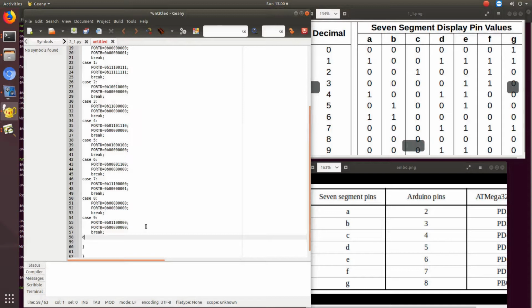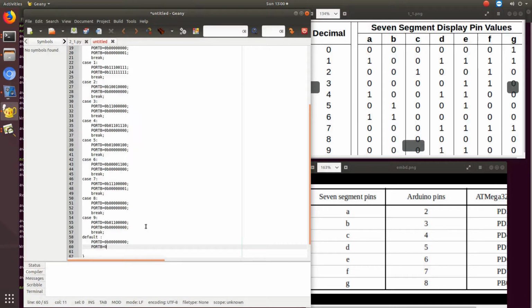Then we need to write a default for the break statement. This is a compulsory statement for the switch. So in default, I'll give the output for the 0. In default, I'll put 0. So port B is equal to, all pins will be high. That is, all pins will glow.